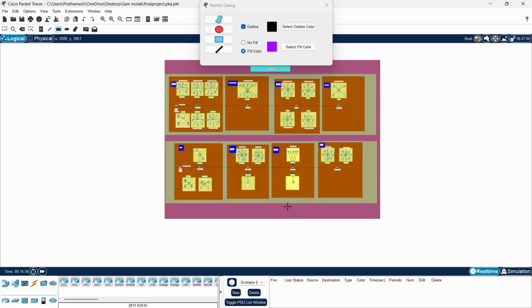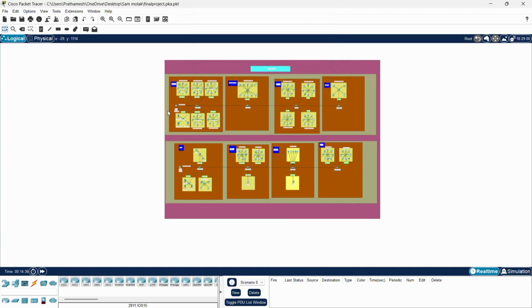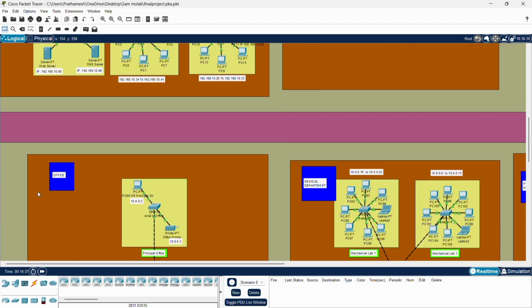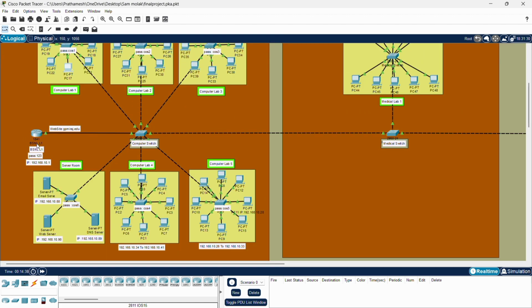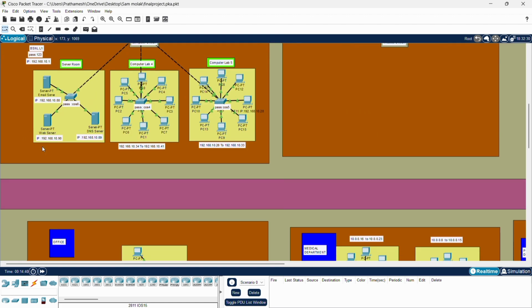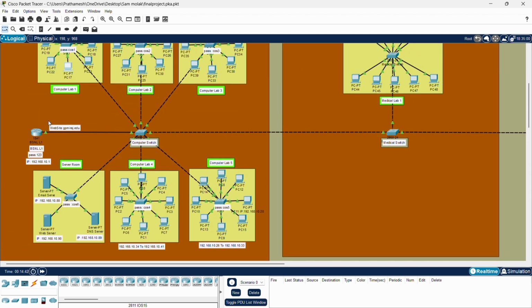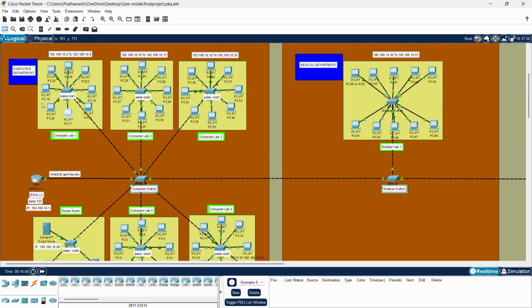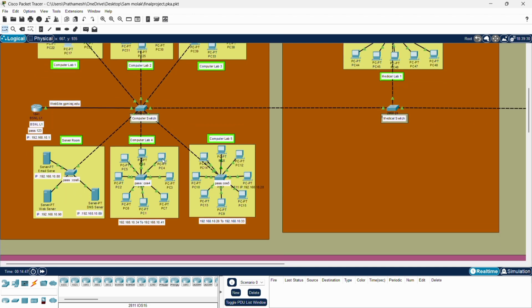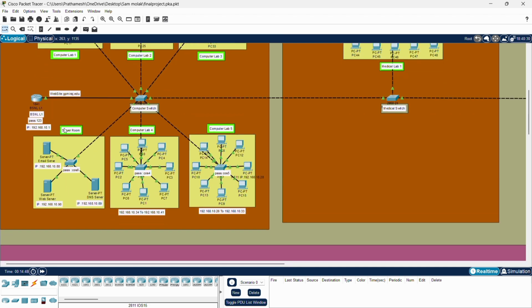Each of them has two different routers, that is ISPs. As you can see, here is the router that is BSNL L1, and here is another router which is BSNL L2. So these are two ISPs for two different networks. We will explore one by one. First one is the computer department, inside which I have created a total of 5 labs, and one room is for the server room where I have stored 3 servers, and I have enabled the services of each of them.